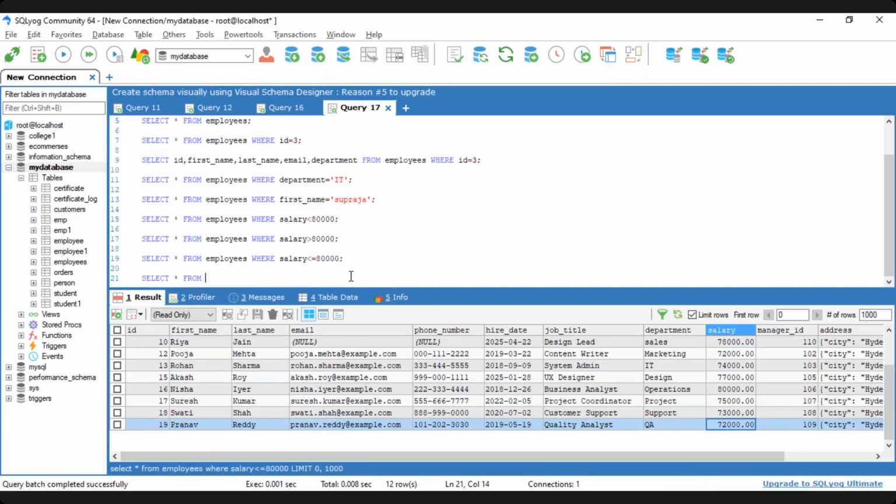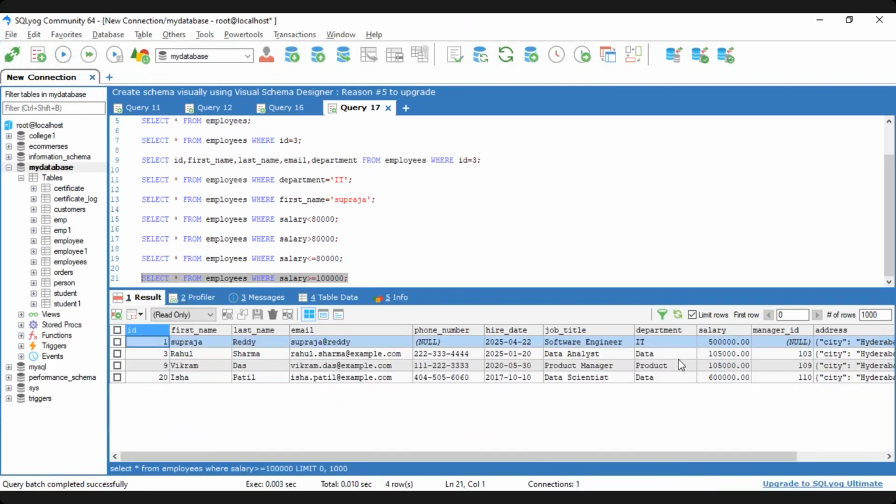Select star from employees where salary greater than or equals to something. I am giving 1 lakh. So it will display whose salary is greater than 1 lakh.